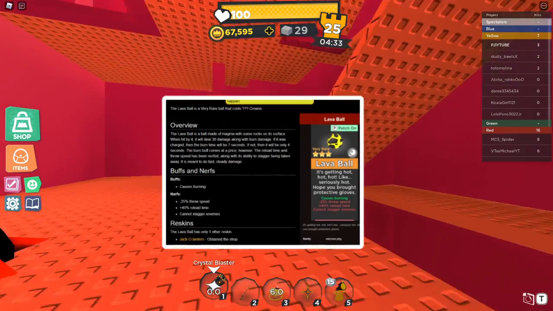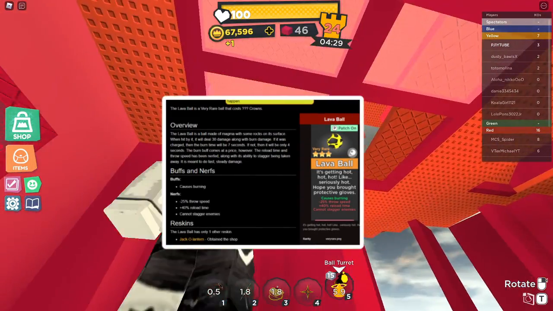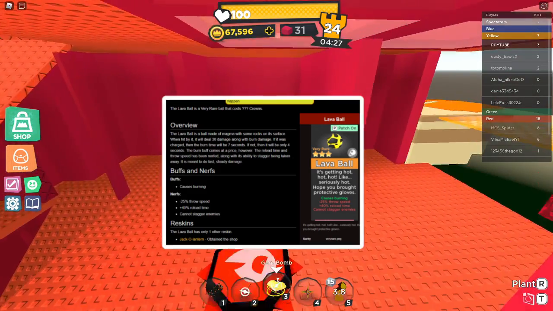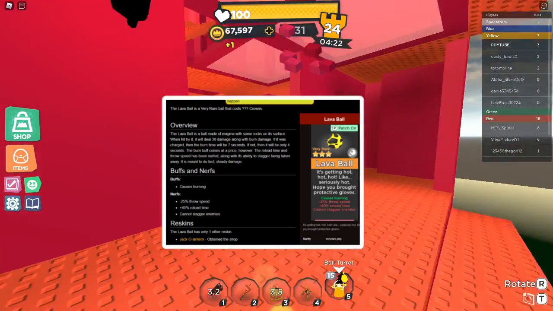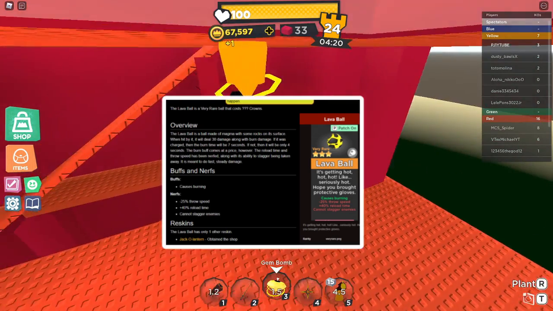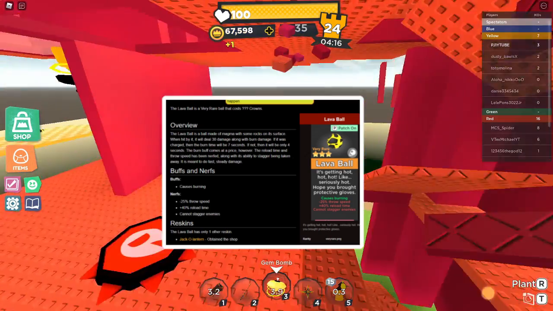Alright, so for the next weapon in the update, we have the Lava Ball. I'm going to read the description of the Lava Ball. It's getting hot, like seriously hot. Hope you brought protective gloves. Causes burning, minus 25% throw speed, plus 40% reload time, and cannot stagger enemies.